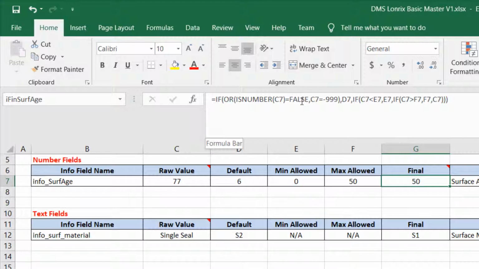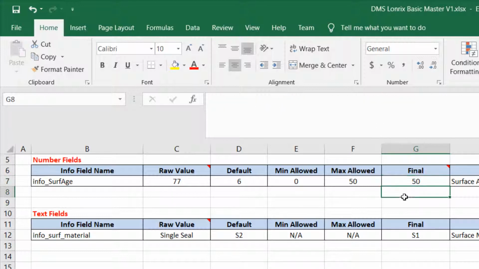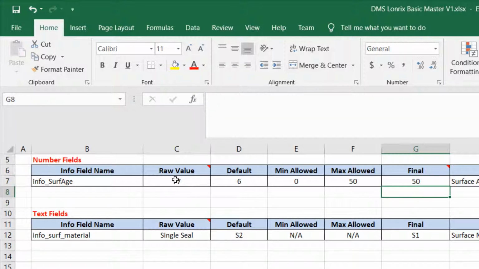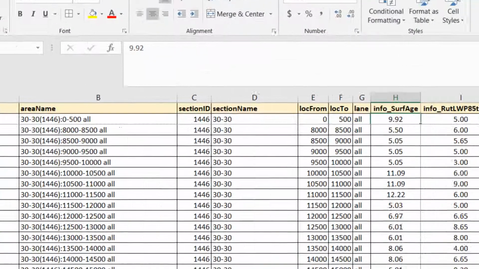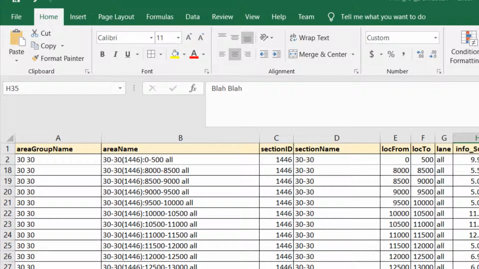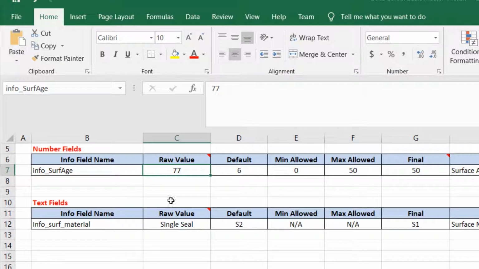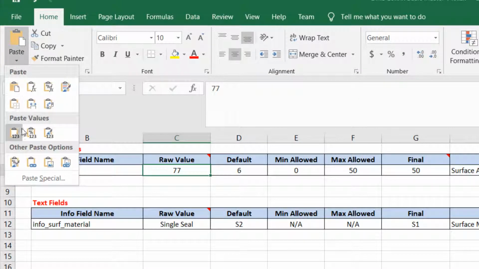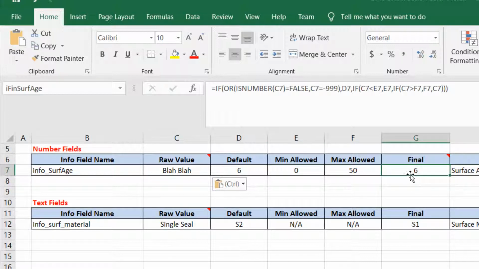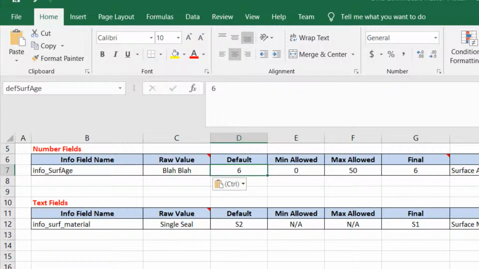Now you can see this is quite a long Excel formula, and this is not a course in Excel, so I'm not going to explain how this works, but briefly, if you put any value in here that is invalid, for example, if I go and take one of these values here that are invalid, such as this one here, and I just copy that value and paste it in my DMS file here as a value, then you will see, because this is not a numeric value, the DMS will automatically change that to the default value.